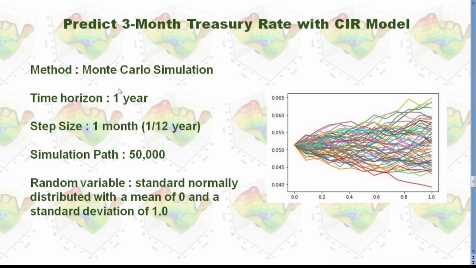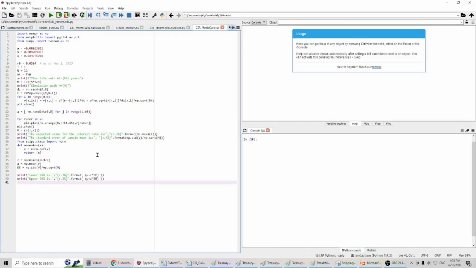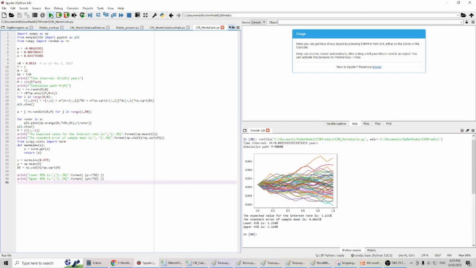After this Monte Carlo simulation, we can get output like this. Because of the randomness, every time you run the simulation, it will give you slightly different results. Now let's go to Python and run our model. Okay, we will run our Monte Carlo simulation.